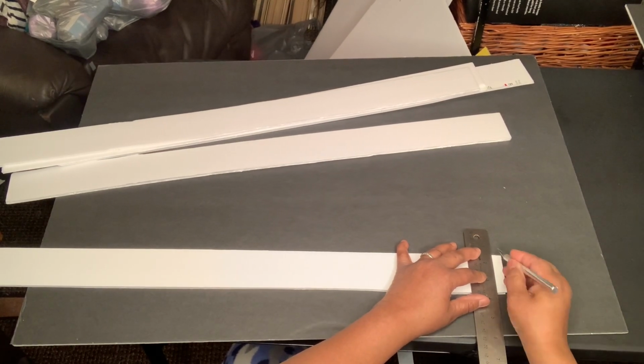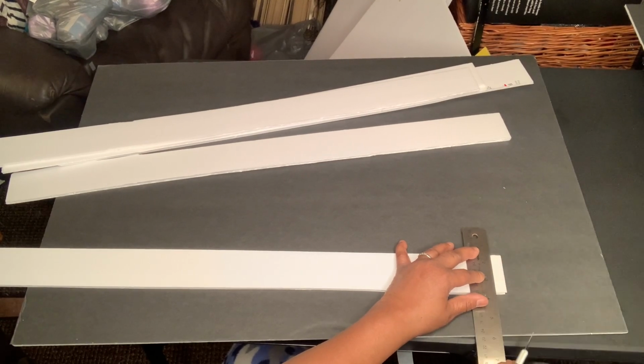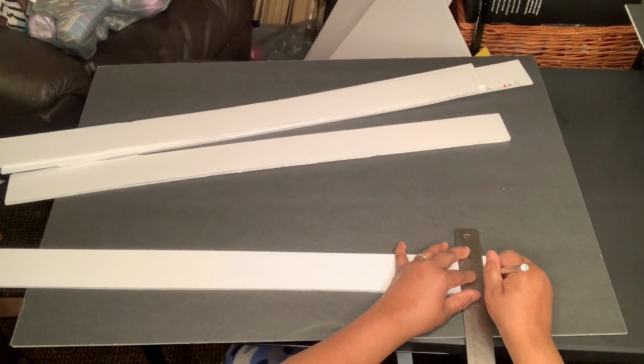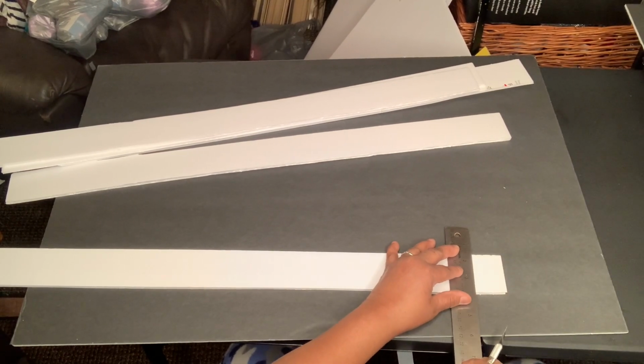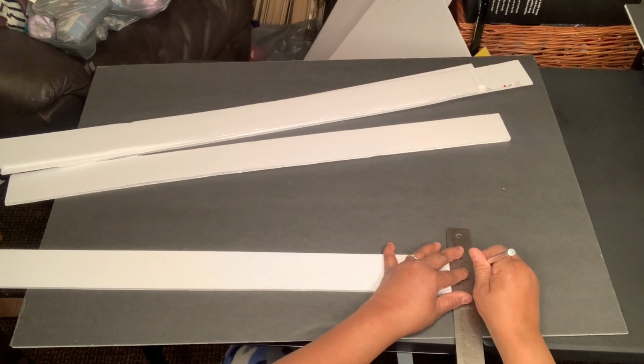All you want to do is break the top layer. Break the top layer, and I want you to do that all the way down this board. The reason I want you to break the top layer is that's how we're going to make it round.